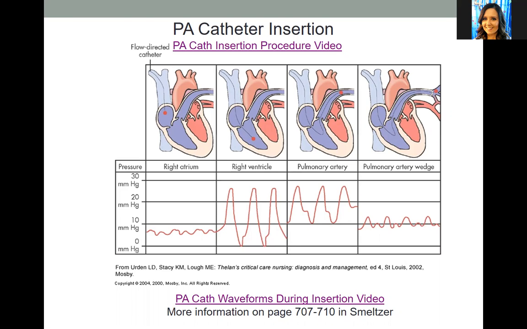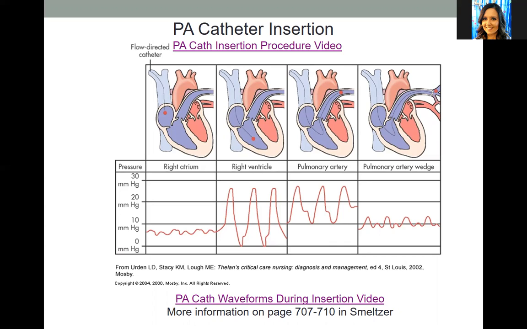It is invasive, so before we insert it, we need consent. Explain it to your client. Maybe your client's not able to understand or they're not in a state where they can. So we might need family. During insertion, your patient's going to have to lay flat. And then again, we're going to monitor the waveforms during insertion. Print those or mark them for the electronic chart.